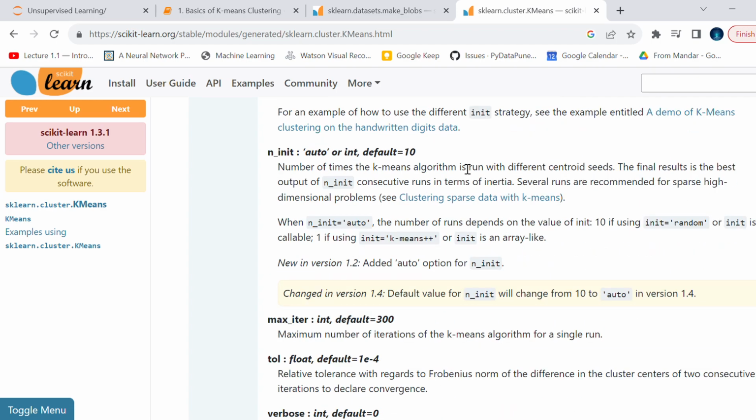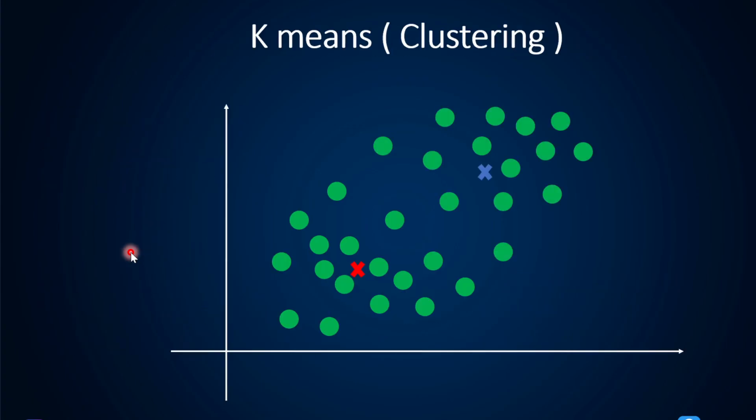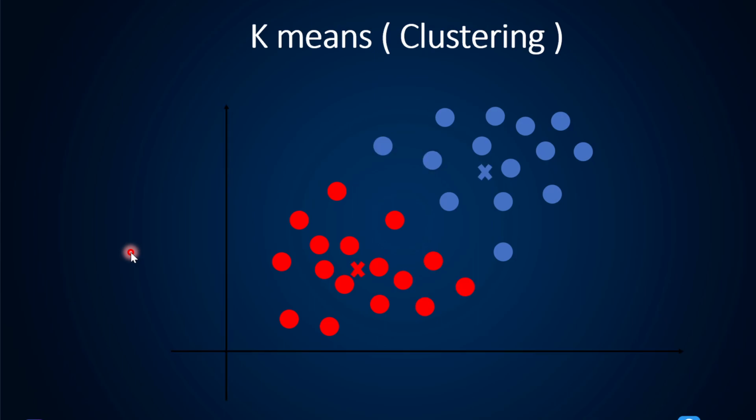How many number of times you want to execute k-means algorithm to get the best optimum results to create the clusters, right? So n_init stands for how many iterations you want to do. So 10 iterations is the default. You also have max_iter, which default is 300. That stands for how many number of times you want to ask the seed, reset, move to centroid. I hope you remember what you mean by seed and what is the meaning of running the iterations, right? So this is what dropping a seed and then forming the cluster, moving these seeds to the centroid and repeating the same step again and again, which is nothing but iterations which you are doing to create the best clusters with minimum error. Going back to our demo again.